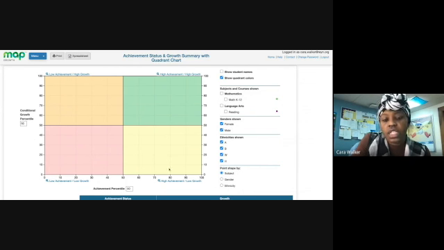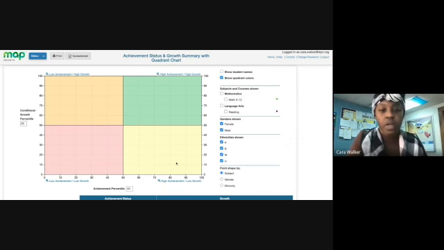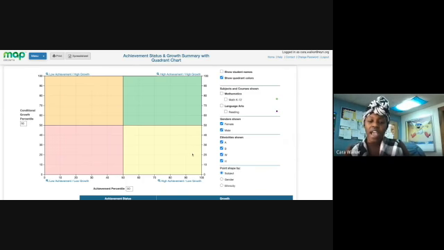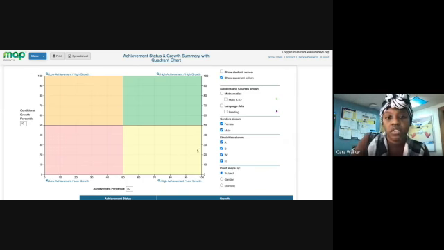If you have students in this quadrant, they started high, they had high achievement, either high scores to begin with, and they did not show adequate growth according to their RIT scale. So they are growing, but not at the rate, or they could have gone down, but not at the rate that the RIT scale shows or registers growth. And then in this quadrant, it would be students who are high achieving and they also have high growth.